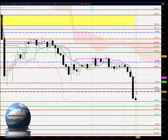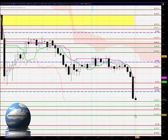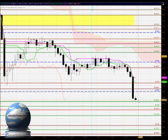But this market will have even stronger resistance than that around the 1300 round number, and it will be a strong barrier to this market appreciating. For the sellers here, we do have very solid support down below. A lot of areas close by. We have 1266, 1250, 1237 and 1218, and then the round number 1200 will come into play. So very, very solid support down below where the market's trading that may see buying coming in. But I suggest that if we do see buying coming in, the market may have difficulty rallying through 1300.